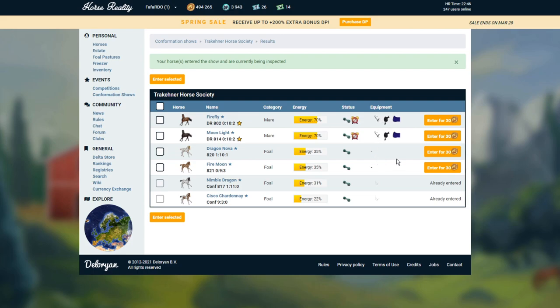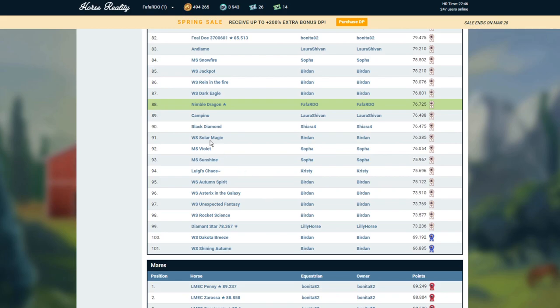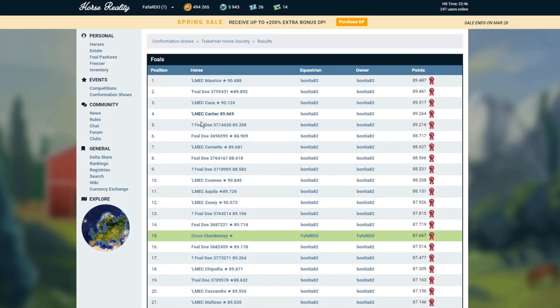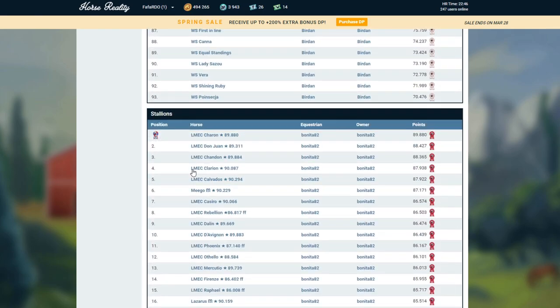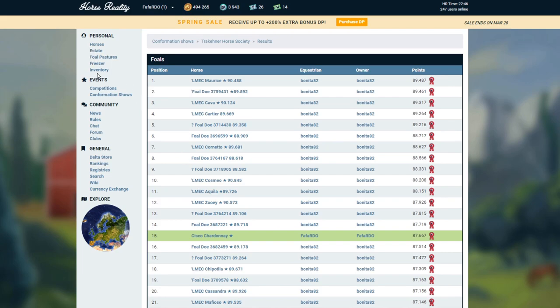Now, you do have to buy halters and show halters if you're going to be doing it, because it does help improve their chances as well. So let's just see where we're at with these. Okay, so obviously these horses are not the best, but they will get like the first placing, but not the top placing there. And yeah, Nimble Dragon will be a second place, so that's fine, I'm happy with that. They're doing really well so far. And it's in categories of foals, mares, and stallions. Now there isn't a separate category for geldings, which I was kind of surprised at. So the geldings go in the same category as the stallions.